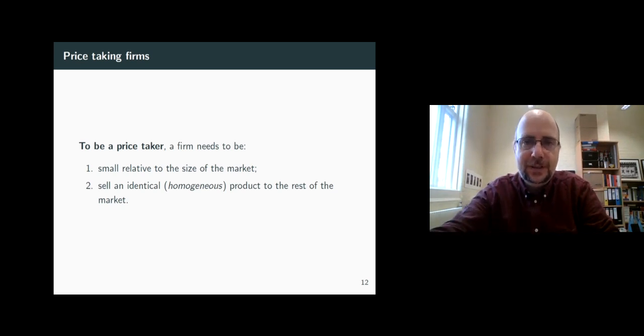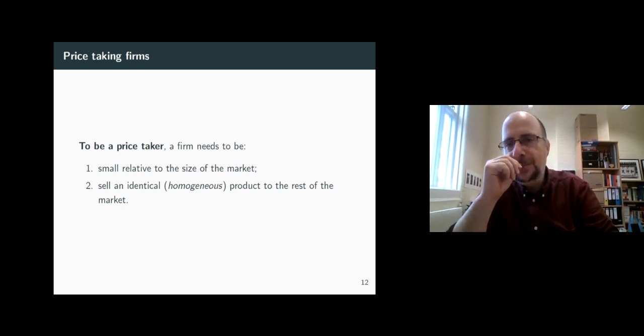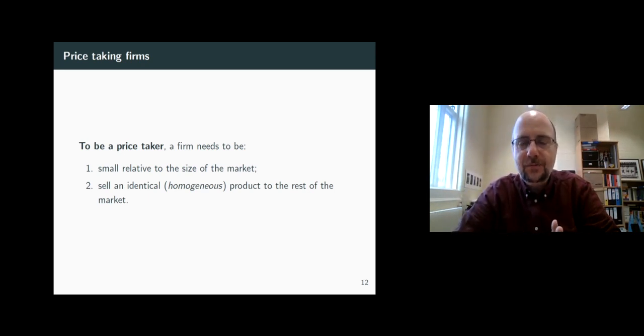Imagine if the firm didn't have a homogeneous product. Imagine the firm was selling a product that differs in some form or shape from the product of its nearest competitor. Then the firm would be able to raise the price of the product without losing its entire demand. But if that's the case, then the firm would be enjoying a downward sloping demand curve. It would become a monopolist in its own little market. So we need the assumption of homogeneity of the product sold on this marketplace, together, of course, with the assumption of price taking, to be able to study three consequences.